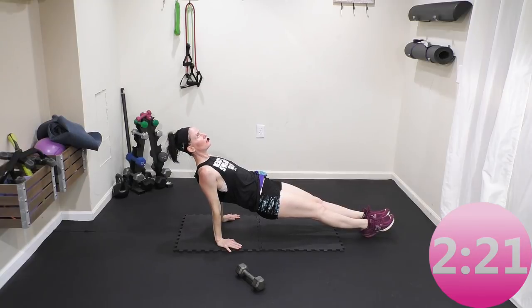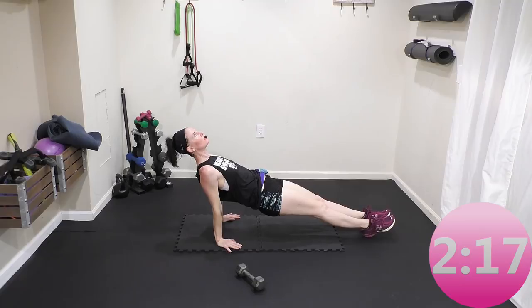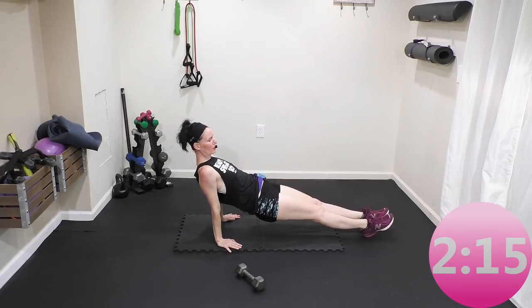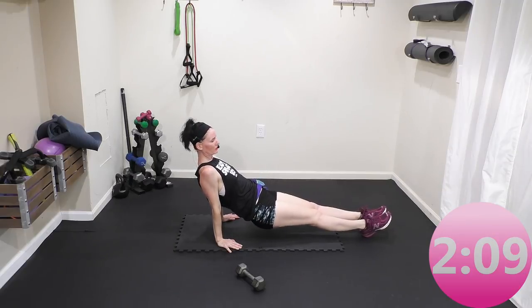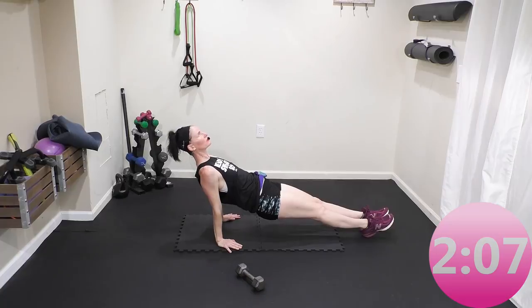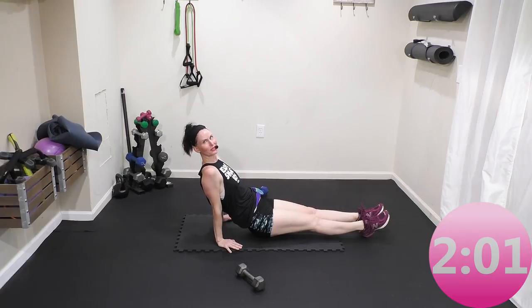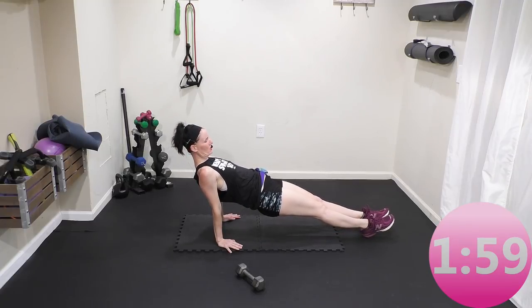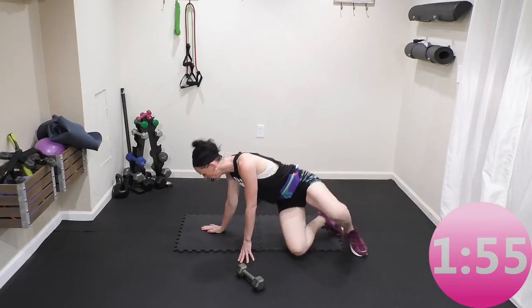Lift. Now you're going to drop your butt, don't touch it, and lift. Drop your butt. Do not touch and lift. One more time. Drop your butt. Do not touch and lift. Woo. Come down. All right, guys.